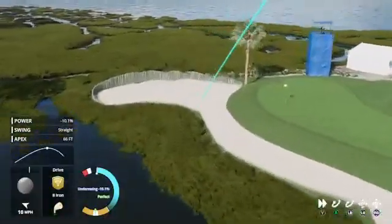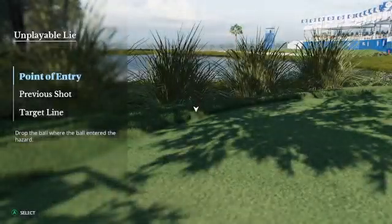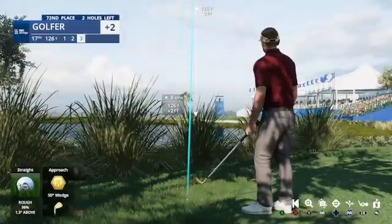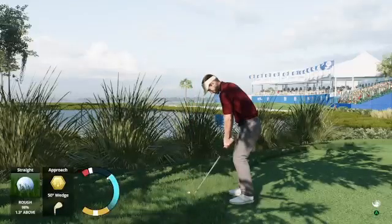Oh, that one's starting left, and it is not moving. Oh, and that is into the hazard. That ball just got up into that right to left breeze and could not work its way back. Okay, so the drop made, and this will become his third at the par 3.